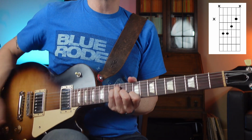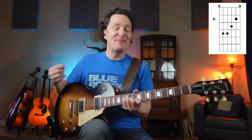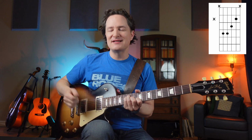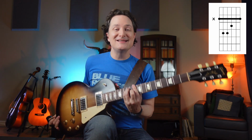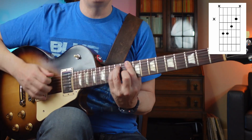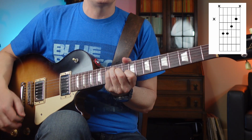Let's do second inversion. It's actually cool. It has the 5th on the bottom. This one's not played as often, but it's so easy to find this one. You might think, well, that's kind of hard to find. It's not hard to find. You could say it's close by, but not only that, it's really just the standard D bar chord, isn't it? Except I'm playing from the 5th there. So I don't need to hold the bar. I might just play it like that.